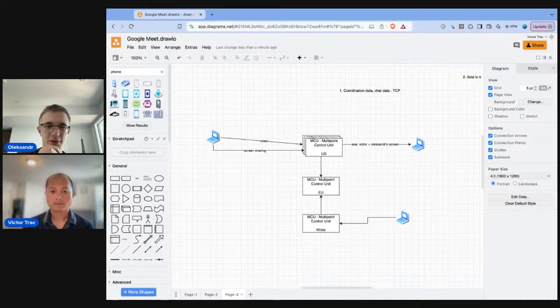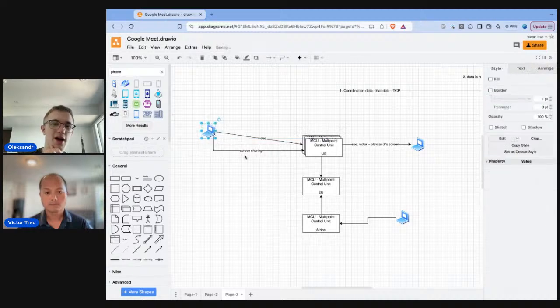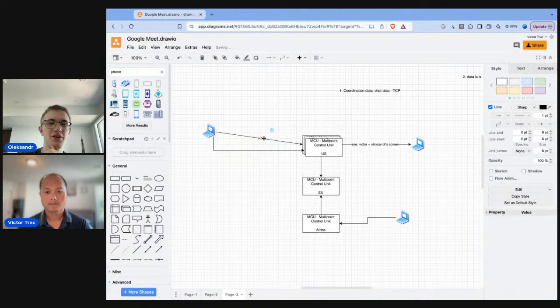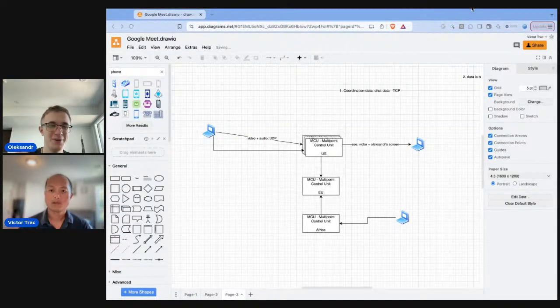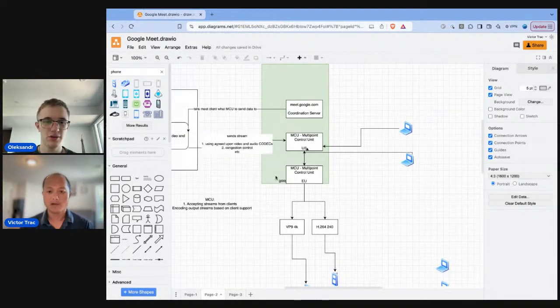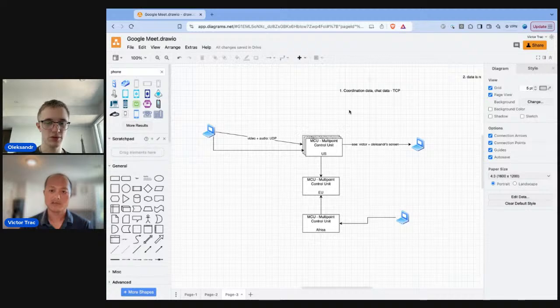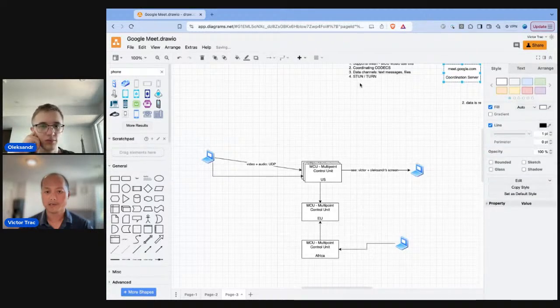I think we can quickly cover real-time chat, reactions, and meeting control. I know that we briefly talked about chat already, right? But in terms of reactions and meeting controls, if you put a like icon or something like this, basically it's like a chat as well, just a different symbol is displayed instead of text. Yeah. And in this case, maybe the coordination server is perfectly capable of doing that, because it's going to be low bandwidth, right?